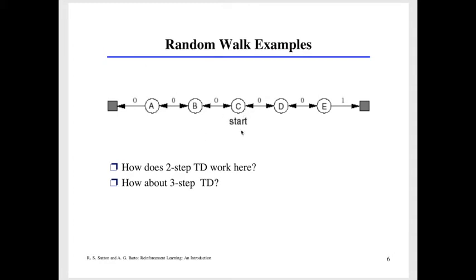We've got a start state C that you start in, and no matter what action, you can go left or right, but you don't get any rewards. These labels are rewards, and the end states are these squares at the ends, and that's where the terminal states are. But you only get a reward if you go off the terminal state onto the right, right? And so this is a hard thing to explore, and I think we showed this before with TD learning, because initially you don't know what to do, and you don't get any feedback until you get to the end, and that feedback has to go through backups to get to the point of you learning it.